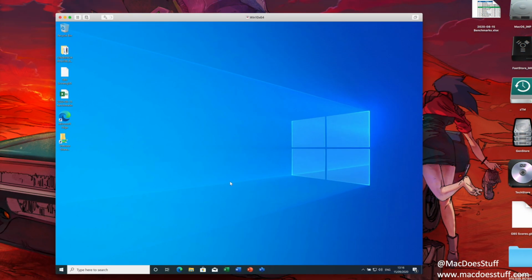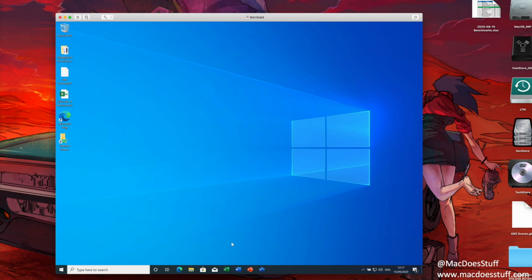So I have this machine set up now. I've got Office installed. I've put Geekbench 5 on there, a couple of other small things. So let's go and have a look at the general performance. Now, before we get into it, I will say, even though this is a very early look at this, I haven't done any in-depth testing as yet, the look and feel of it so far is so much better than Fusion 11. It just feels a lot faster in pretty much everything that I do. And also there's a couple of areas that I have problems on Fusion 11, which don't seem to be present in this version. So let's start off.